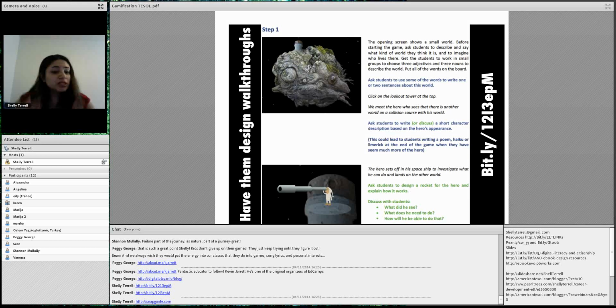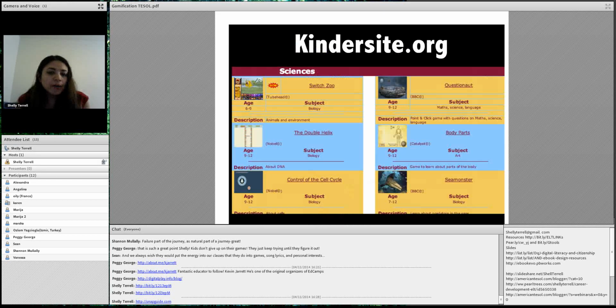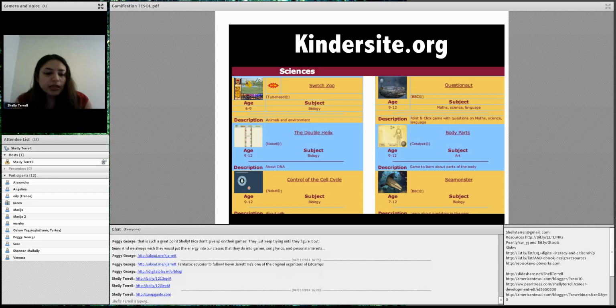You can give them different sections to work on, or different games, and that would be great. You can find a lot of different games by subject, actually lots, thousands and thousands and thousands. For different age levels and everything, you can find it from Kindersite. Now, I know it says Kindersite, but Joel, who's a good friend of mine, has actually made it for much older. As you can see here, there's age 9 through 12, 7 through 12. So it's not just for elementary kids.